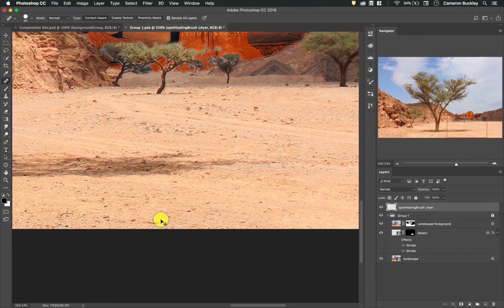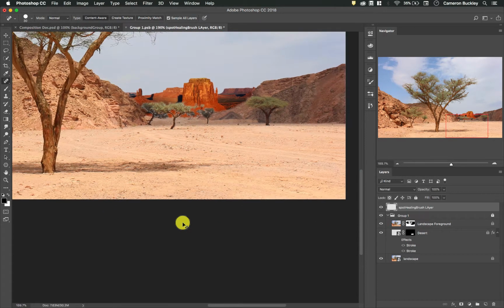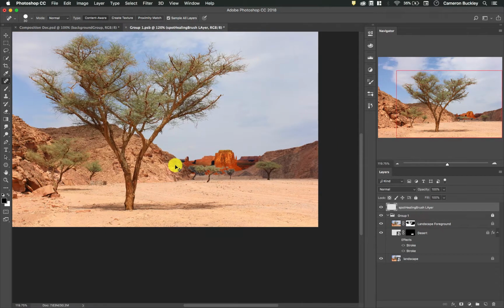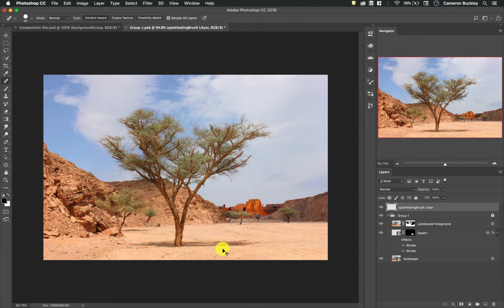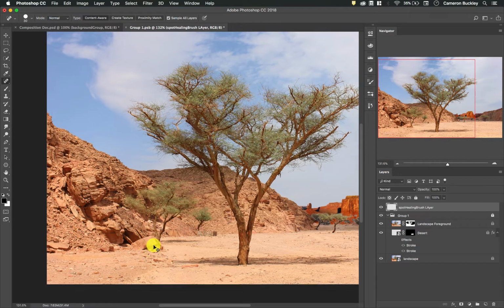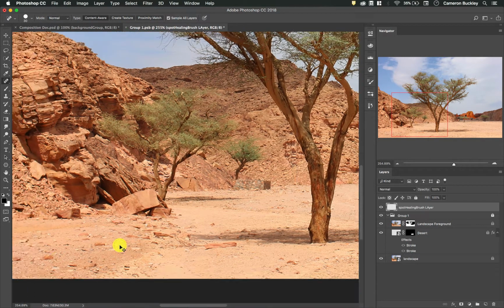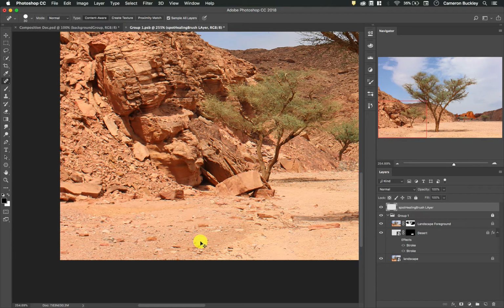Now sometimes, see for instance this one, there's kind of an obvious circle there, so we may want to correct that just by kind of clicking around it just to kind of smooth that out. Whenever I zoom out, I want to always check what my larger composition looks like. Yeah, it's not noticeable at all. Let's go over here. Whoops. See, so that's an example of it messing up, right? I clicked right there, and it did this weird kind of circle thing. So I'm going to go ahead and undo that. Go over here, click, click, click.